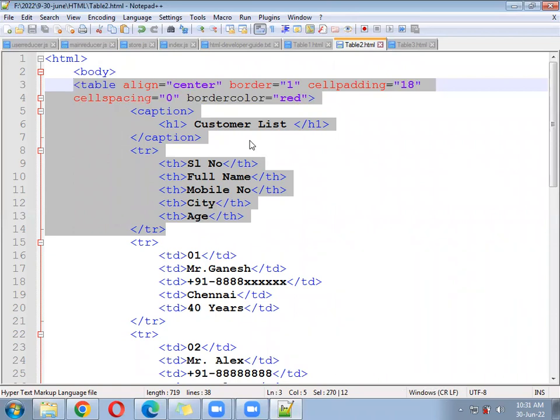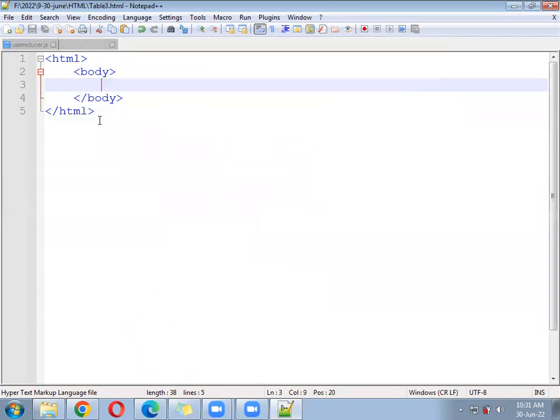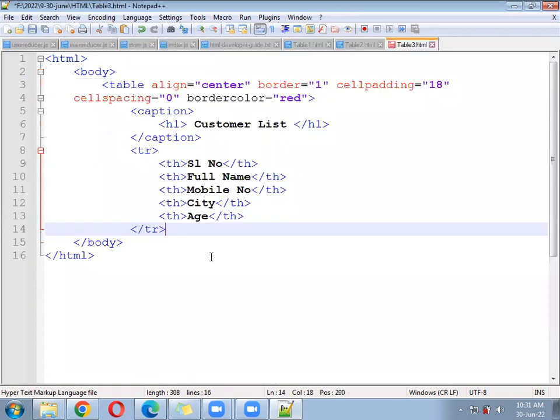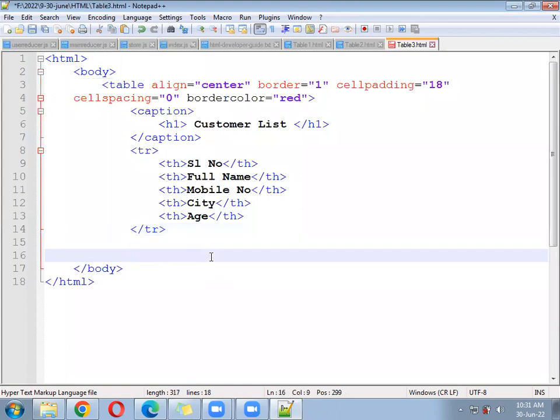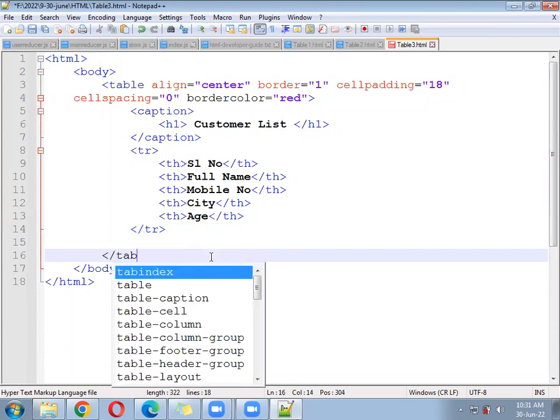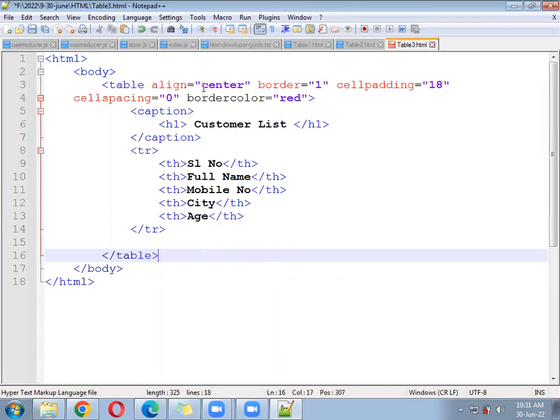Hope you have done copy paste. This much. First, close the table. Let me know. Have you done till here? Colspan. Customer list. Colspan example.